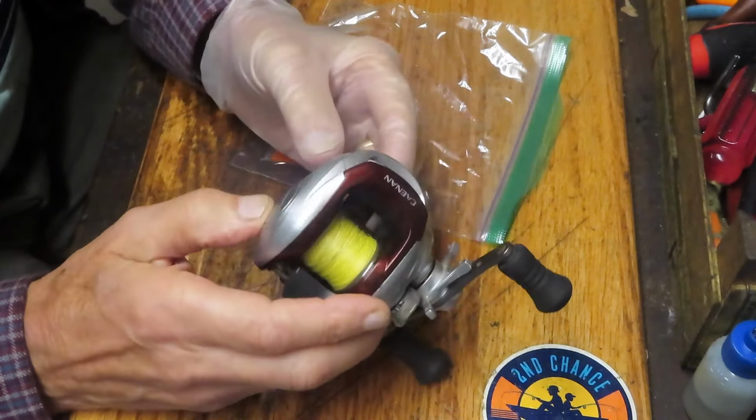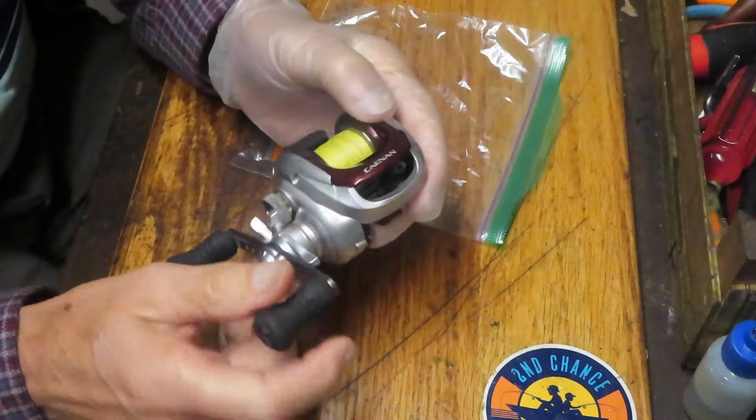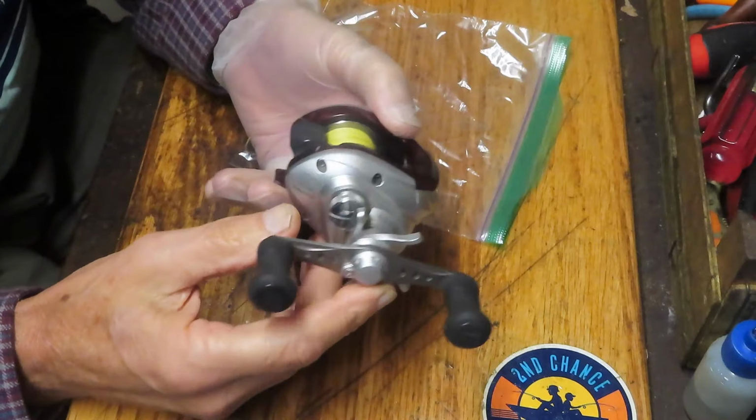It belongs to Lyle. Lyle sent this reel in, and I understand he had it apart to clean and service it, put it back together again, and well, it's just not running the way it should. So he had asked me if I can help him out.